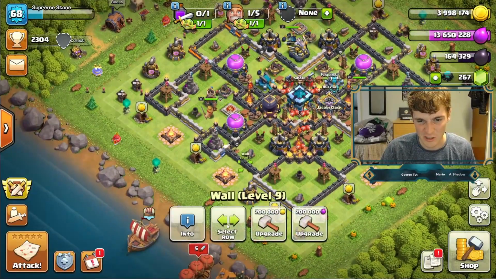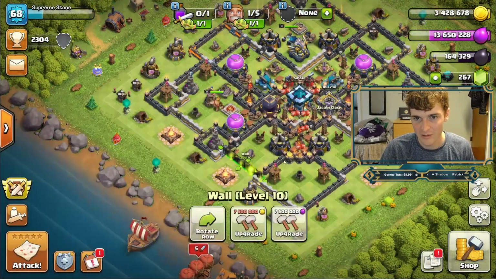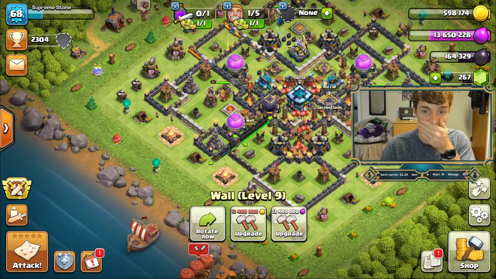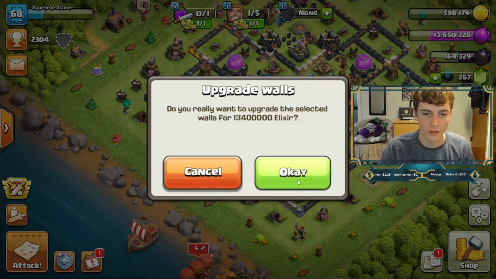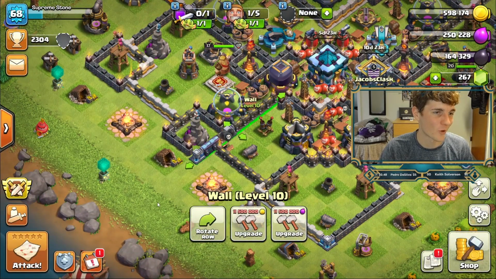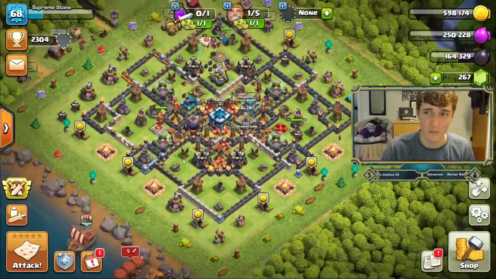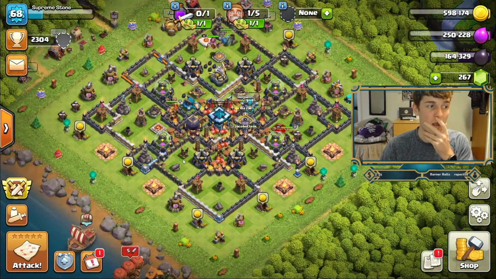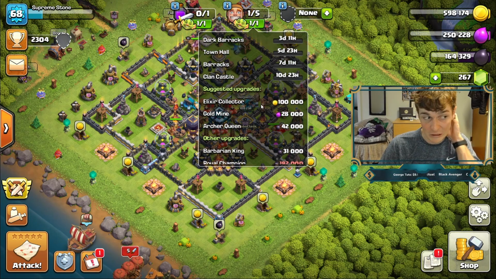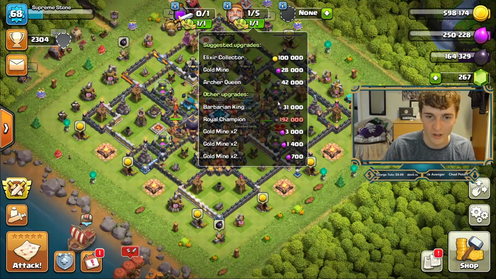But again, this is just something we're going to do over time. Every single season, it's just really easy to do this. 13 million. Holy cow. We're going to do it. Why not? We have our first couple level 14 walls up there. But that was pretty much all of our loot. I probably should have saved some of that loot. Now that I'm looking back at this, uh-oh, I have no loot left over.